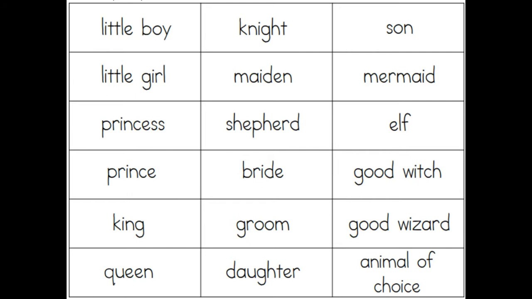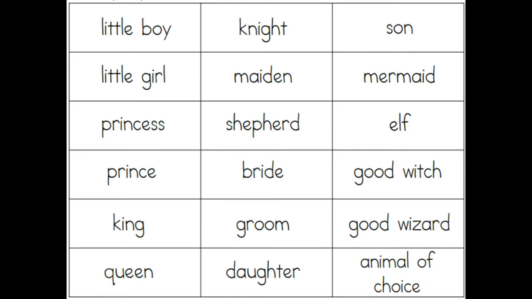Or an animal. Now, these characters are not necessarily always the good guys, right? You can have an evil prince or a bad little boy or a fresh little girl. You can have a bad shepherd because that might be what the author has fractured in their tale. But in a traditional fairy tale, these are typically your good characters. Your good witch or your good wizard are going to be the magical ones that usually help out the main character. So when you're reading and you come across one of these characters, they most likely are going to be the good character. But we also have to realize that sometimes the author may have put a twist in their story where this character is actually the bad character.